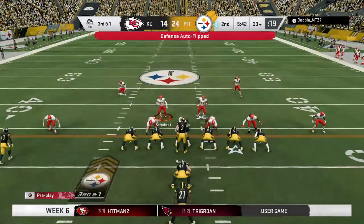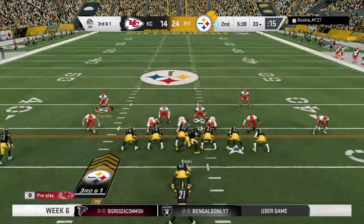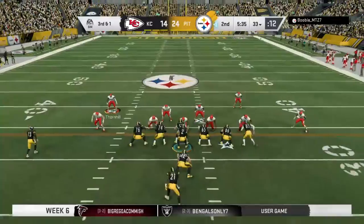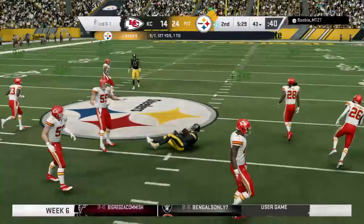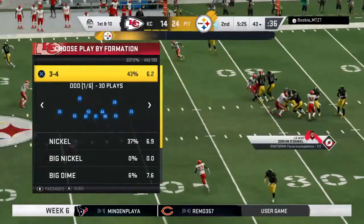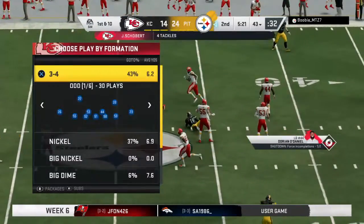He's a guy that has some height to him, so when you don't have to drop a shoulder or create or get through contact or trash, it makes it a lot easier to stay upright, see the field, and make a run as we just saw there. Open man, Smith-Schuster, it's complete. They get him down, but not before he takes it across the 40-yard line. A gain of 10, good for a Steeler first down.